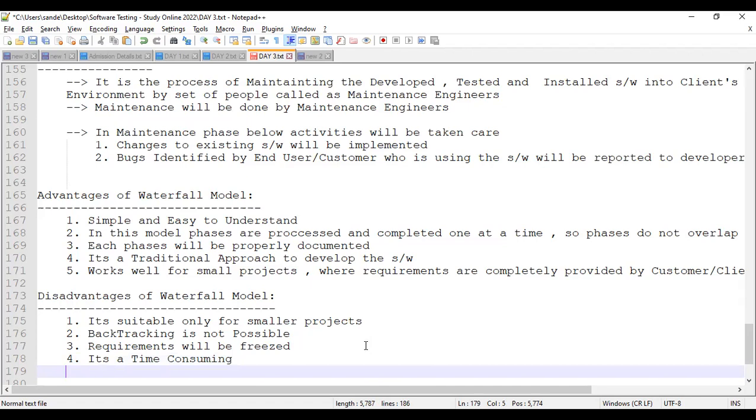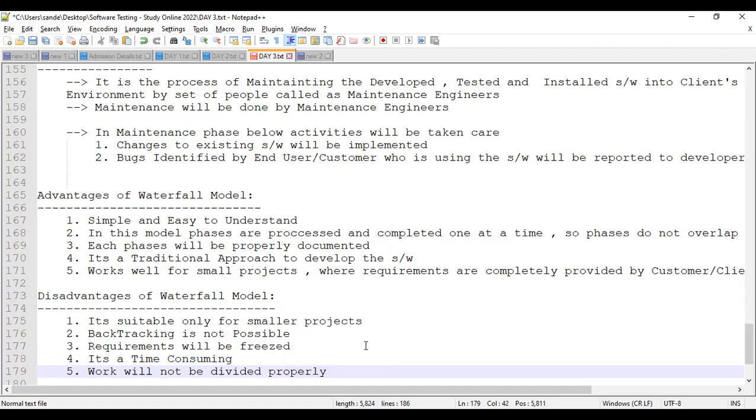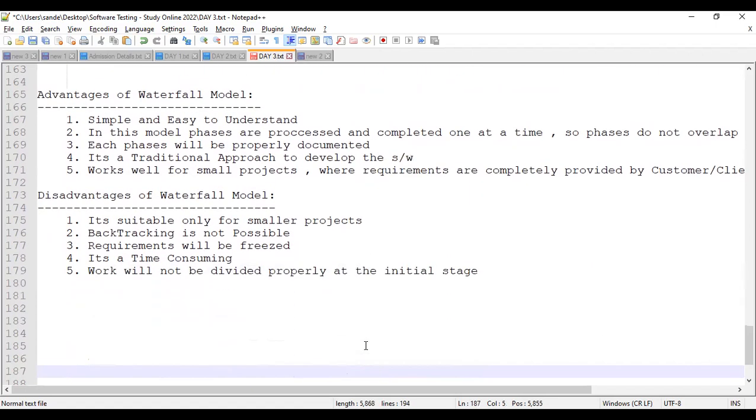And I can just tell like this: work will not be divided properly at the initial stage.